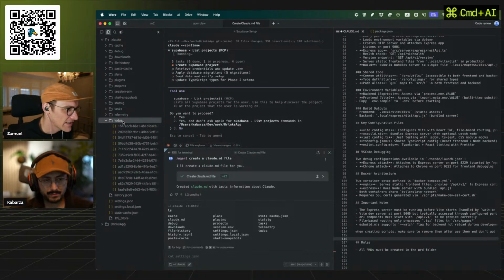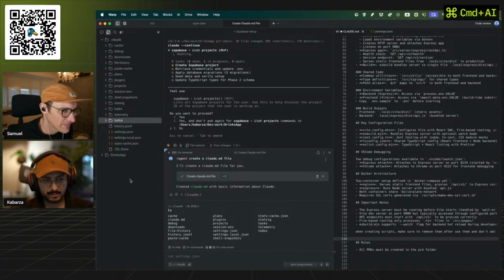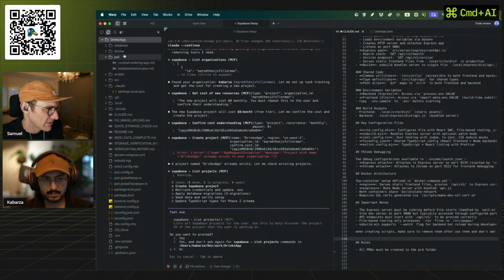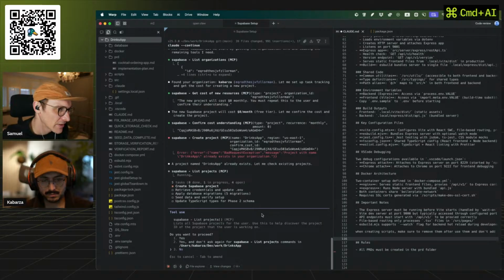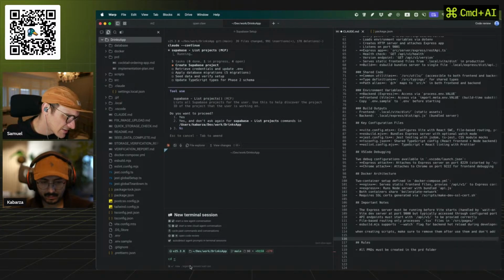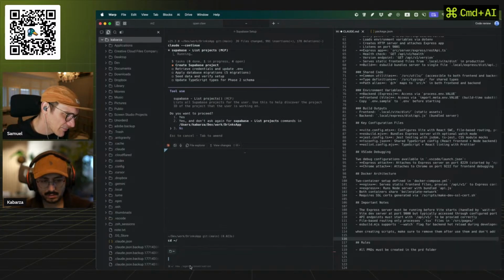So maybe close the terminal. This one, right? Yeah, that one. That should disappear then. And maybe reopen another one and cd into .claude. We did this, right?